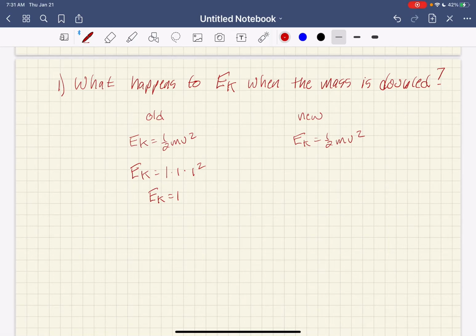Now I'm going to double my mass. So what would my kinetic energy be? Well, 1/2 has not changed. It's still 1. I've changed the mass. It has now doubled, and my velocity has stayed the same. So now my kinetic energy is 2 times the amount that it was because I doubled the mass. Okay? Guys, kind of see how this works? So let's do another one.